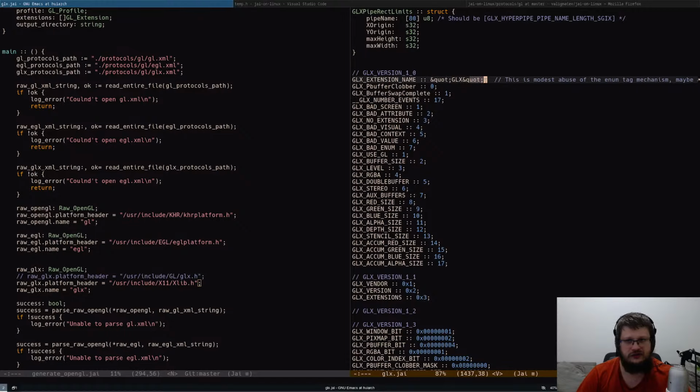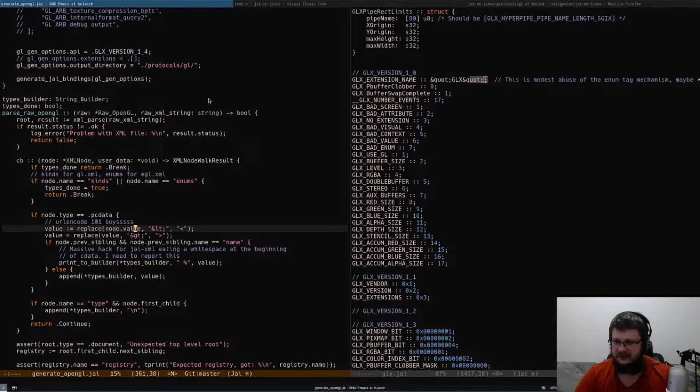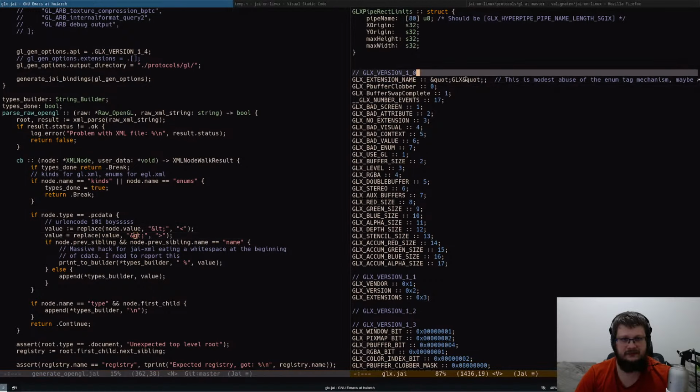So I need to strip the quotes and I actually know how to do it. GT. So I need to do something like this. When I parse enums, same thing.